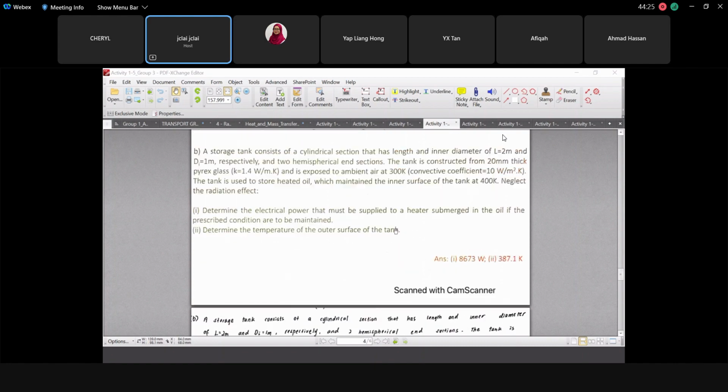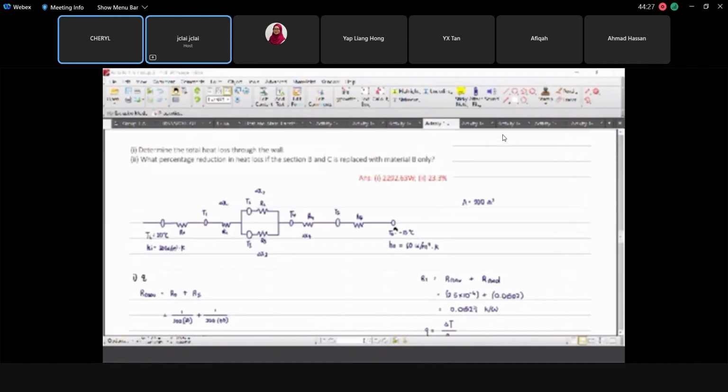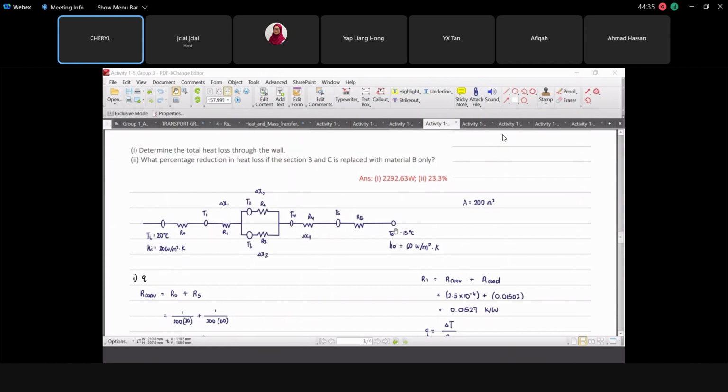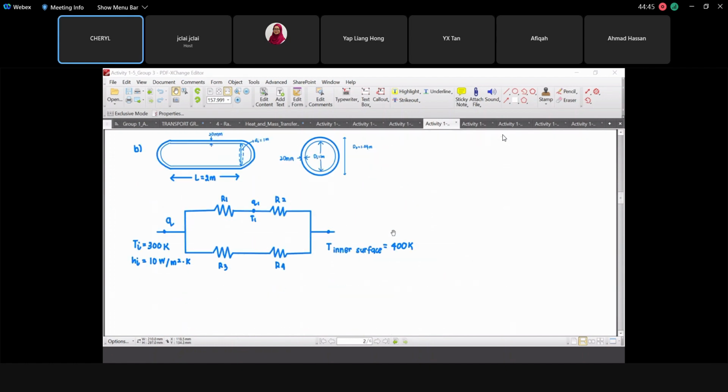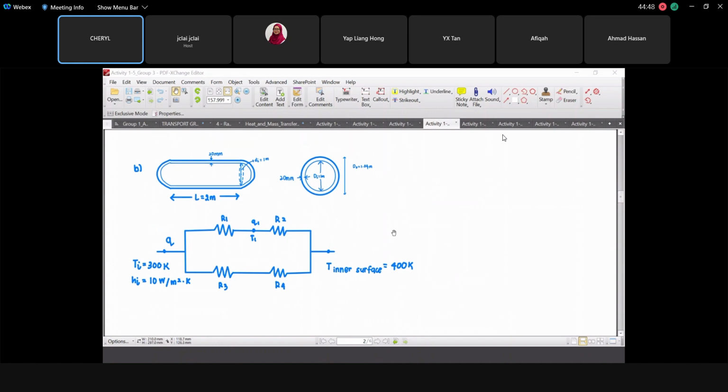Okay. Doctor, sorry, because actually at that time I really didn't have enough time to understand the question, and I hope to understand how to draw the circuit diagram from question 1B. Actually, I really don't understand why it is drawn like this. I hope to understand it here. So I didn't ask my partner. This is my question.